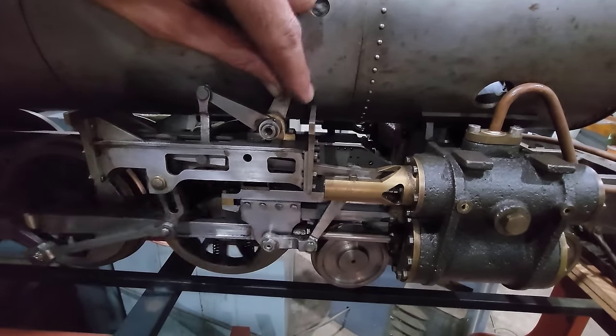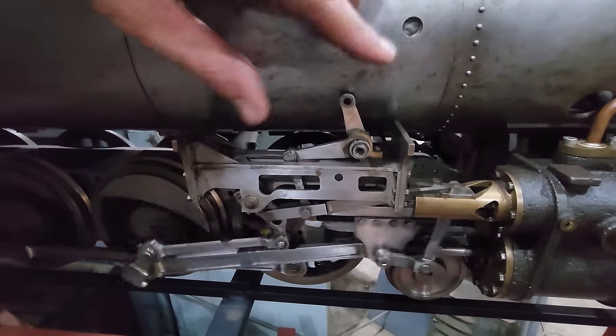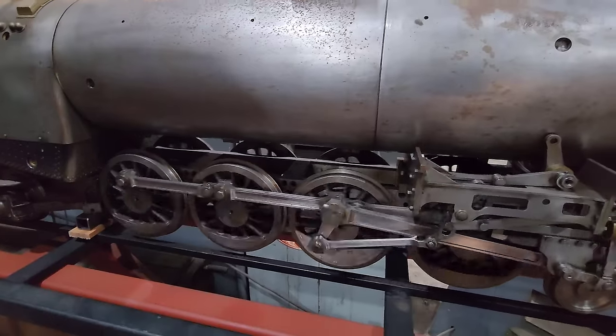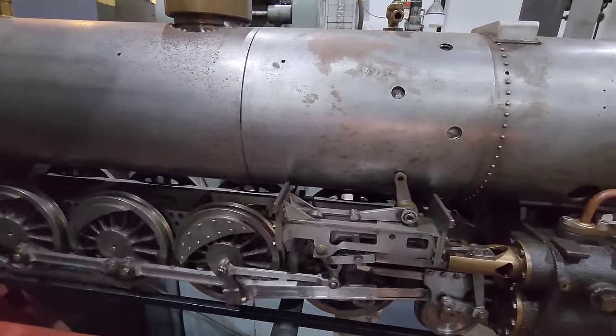You can see how all the timing, that little link is slightly loose there. Yes. But there you can see exactly the movement. This to me is poetry in motion. It's mechanical art. Oh, this is brilliant, eh? So this is many years worth of toil to get this far. Painstaking, eh? It's not finished yet.